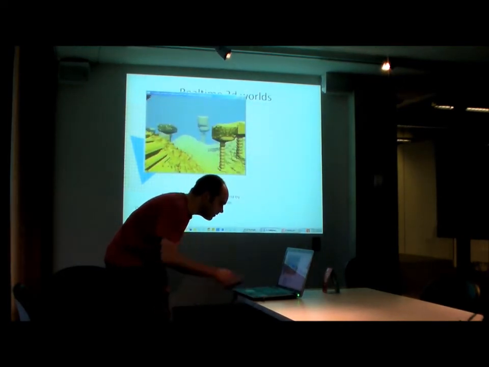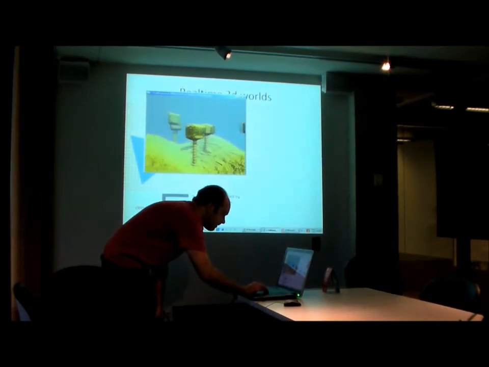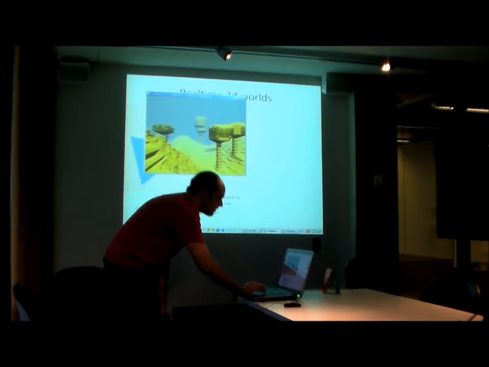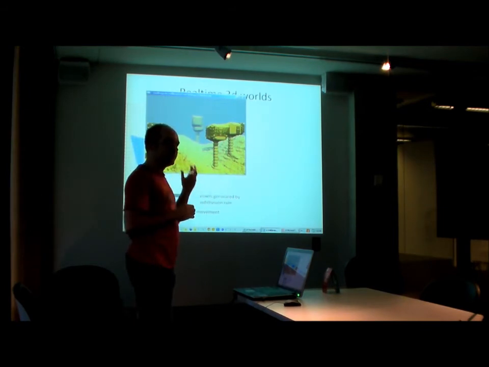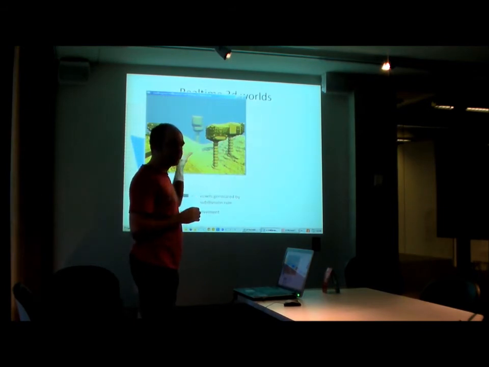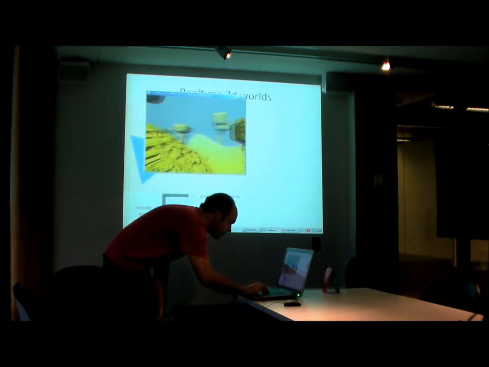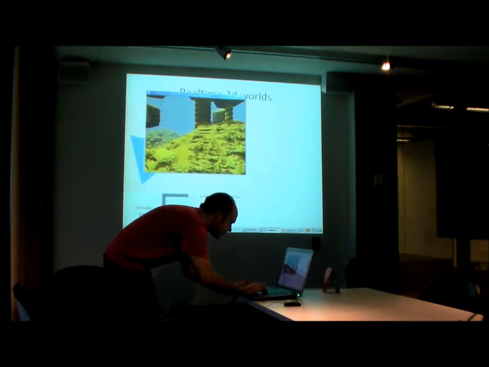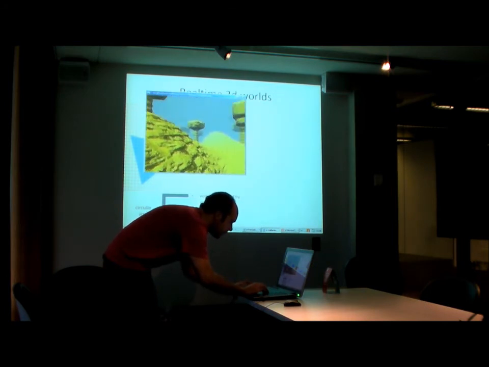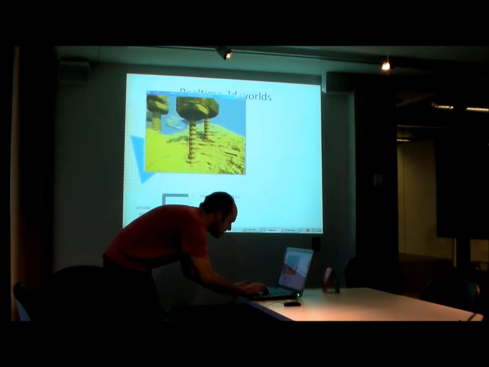Okay, so what I've got here is 64 by 64 by 64 Boolean voxels, which on the very front page you saw was quite low resolution, and I can move around. Let's go down to here, this tree, or whatever you want to call it.